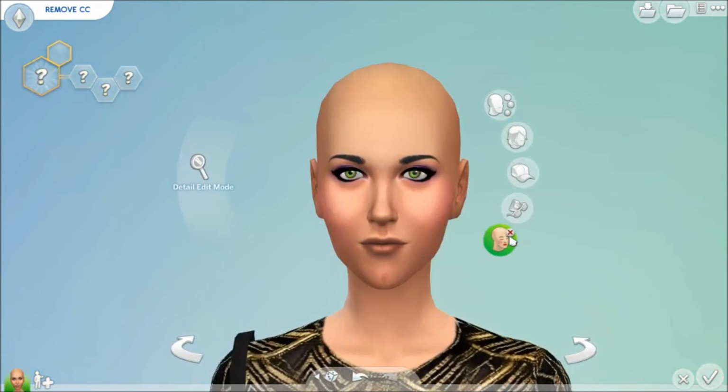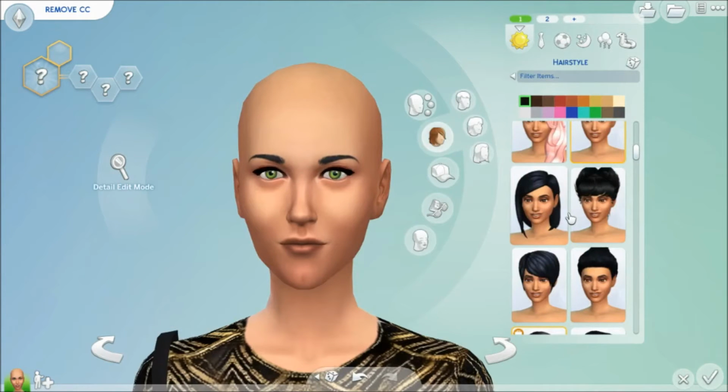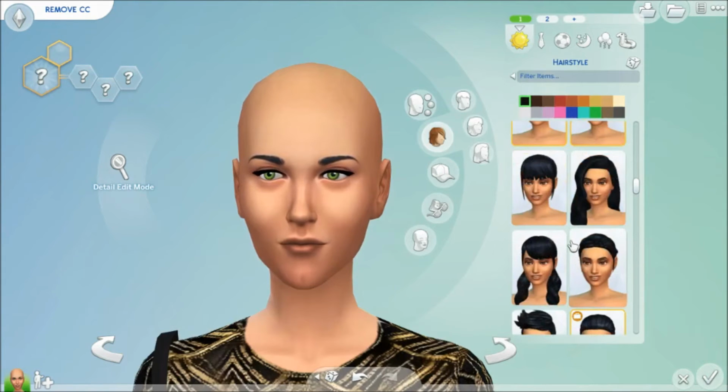Okay, and we're actually just going to take off her makeup. She doesn't need to be wearing anything. Okay, this can stay because, you know, if the sim wants to come out looking like that, she definitely can. There's no reason why she has to always have hair. Or he. You know, for the males, they don't always have to have hair.